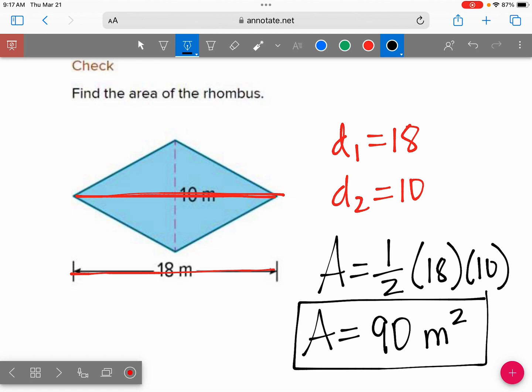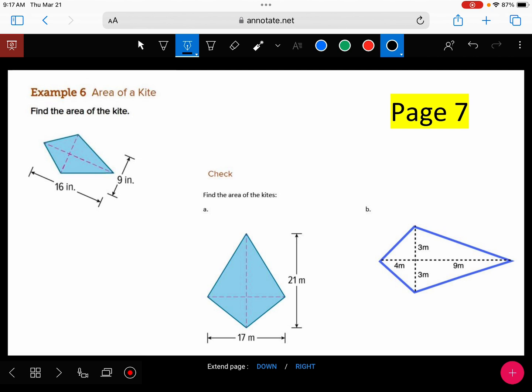All right, try to do that next one by yourself. It gave you both of the diagonals. So for the next ones, those should go pretty fast. Take a minute. For page 7, go ahead. We'll start with this question. You have both of your diagonals. Go ahead and find the area. So I'm going to give you about 5 minutes to do these 3 questions. Or not 5 minutes, maybe 3.